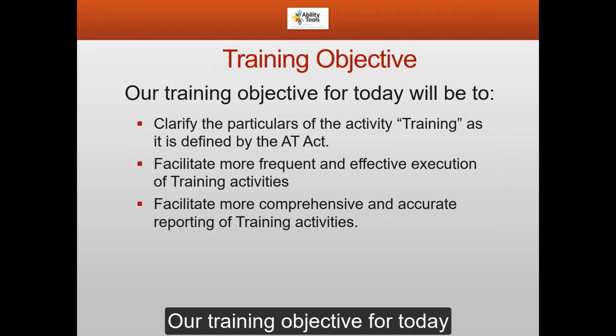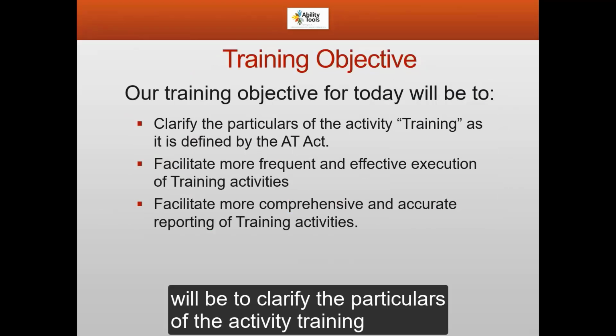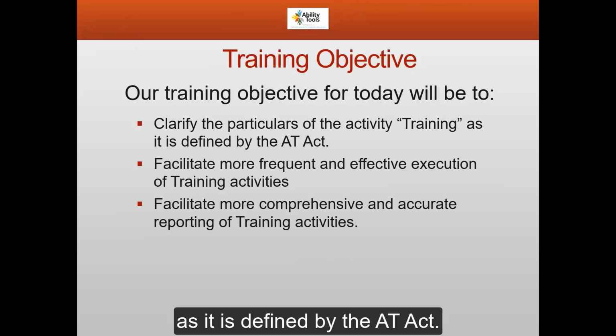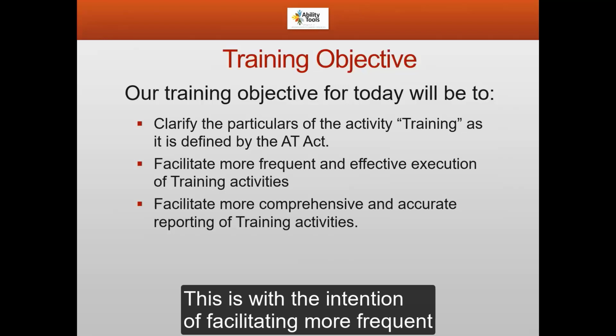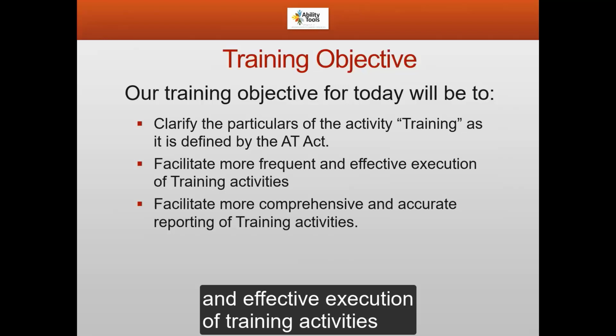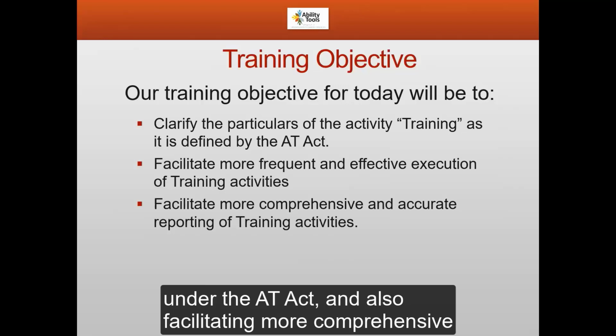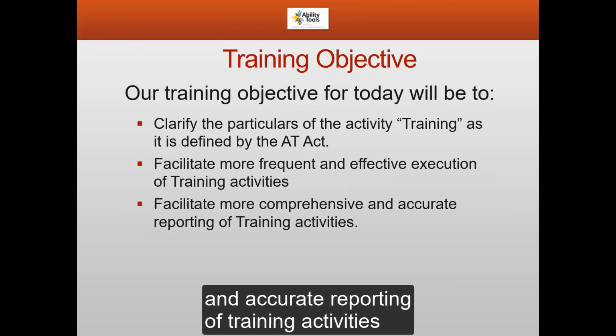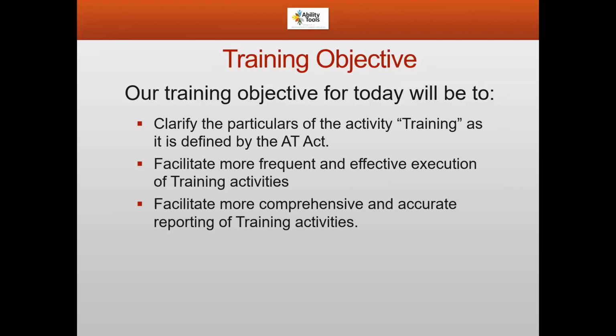Our training objective for today will be to clarify the particulars of the activity training as it is defined by the AT Act. This is with the intention of facilitating more frequent and effective execution of training activities under the AT Act, and also facilitating more comprehensive and accurate reporting of training activities under the AT Act.